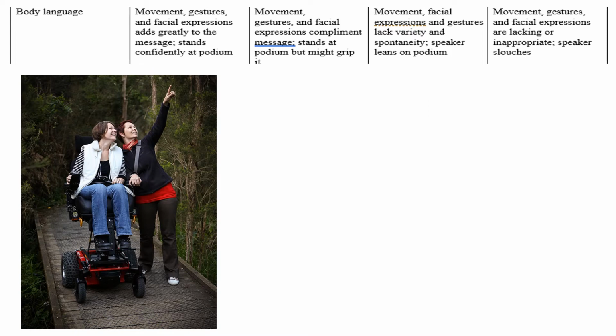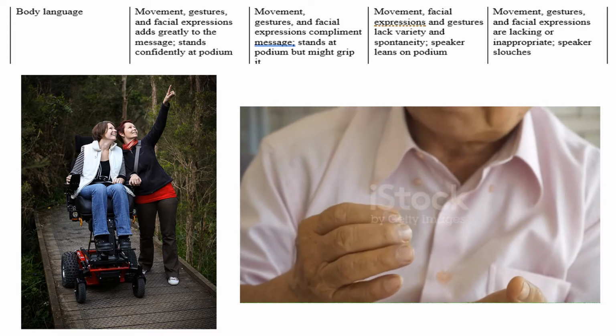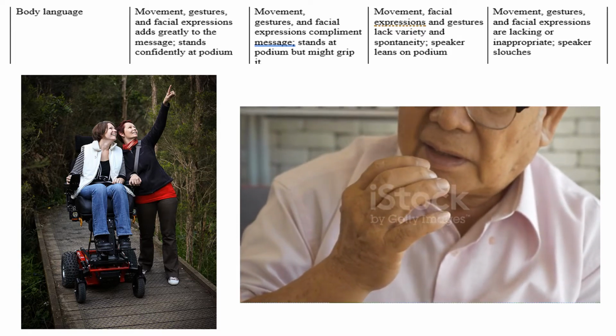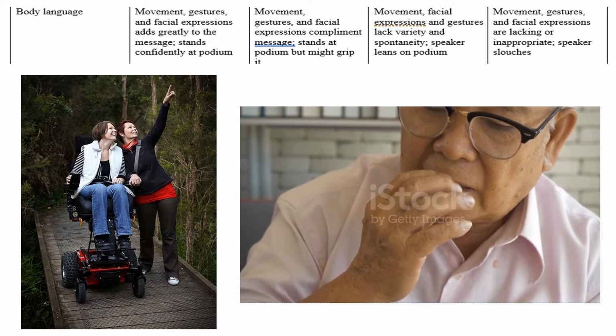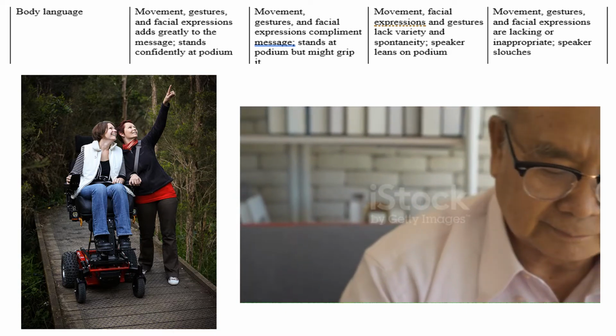Of course, people who use wheelchairs might not be able to stand, and those with chronic pain conditions might find it more difficult to move around the room or use gestures that reinforce their message. Those experiencing Parkinson's, ALS, or other health conditions may not be able to control their movement in the way that public speaking textbooks and rubrics encourage. The promotion of movement and standing subtly circulates ableist assumptions about what a good speaker should be capable of doing.